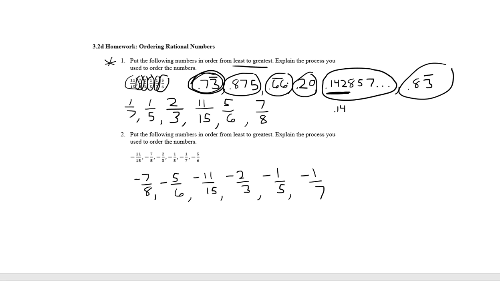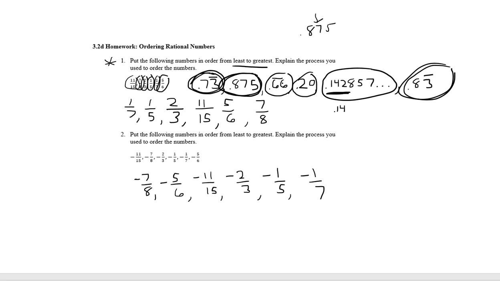And then we had our 5/6, which was the equivalent to the 0.83 repeating. Okay, so that'd be like 83 cents. And then our 7/8, that was our equivalent to our 0.875. So if we rounded the 0.875 to the hundredth spot, the number after that is 5 or bigger, so that would round to like 88 cents. Okay, so a good way to think about the value of decimals is just to think about it money-wise. And if you round to the hundredths and think about it as cents, that can help you to know which is the least and which is the greatest.